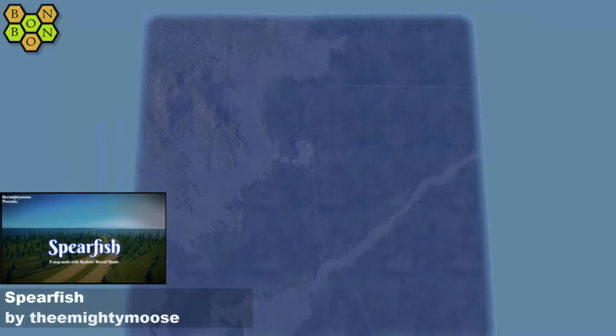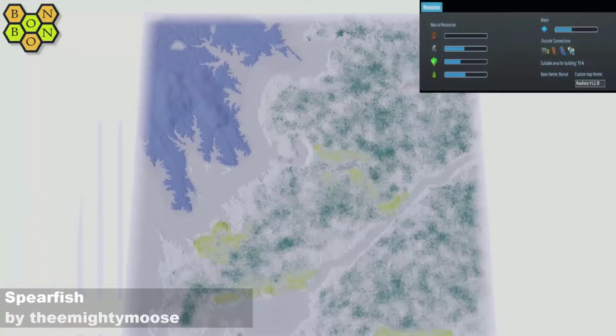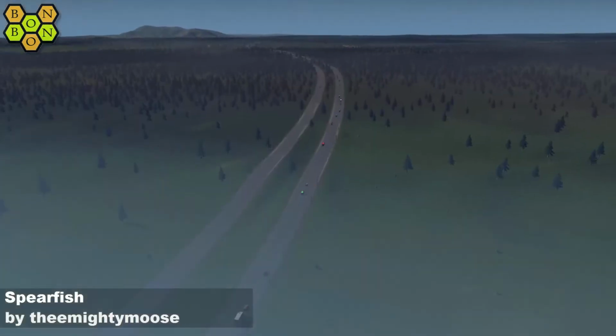And today's map is Spearfish by theecreativemoose. Now this is a request. You know those people that say, "Here, could you have a look at my map?" And I go, "If I get a chance, I will." Well, here's the chance. And the map looks quite rugged from up here. The resources seem simple, shall we say? Hopefully that's not a sign for the whole map.